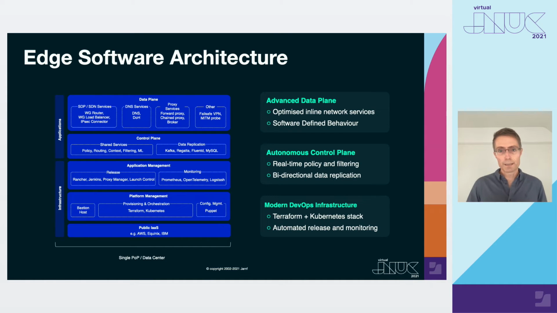The control plane connects back to the microservices core to sync policy, configuration, and reporting telemetry using a loosely coupled distributed message broker. This loose coupling between edge and core means the performance of the edge is always maximized and never adversely affected by load on the core or vice versa. Our language of choice for edge microservices is Golang, and we use fast optimized protocols such as gRPC to wire everything together. The bottom three layers of the diagram show our modern DevOps stack centered around Terraform and Kubernetes.